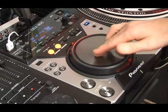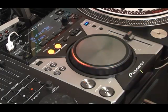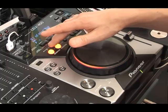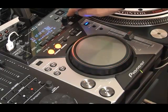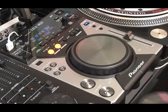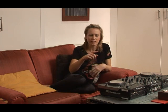You can also set a cue point instantly with the loop in button. One cue or loop can be stored per track, permanently to memory — simply hit memory once and the memory light goes on. If you eject the disc and change your mind, it'll restore from that point when popped back in. I use them for acapellas and one-word stabs and stuff like that. You can easily back up all this data onto a memory stick and take it around with you, and you can even sync two CDJs with the same info. Another great feature is you can take that disc around to a mate's house and play on their decks as if they were your own.